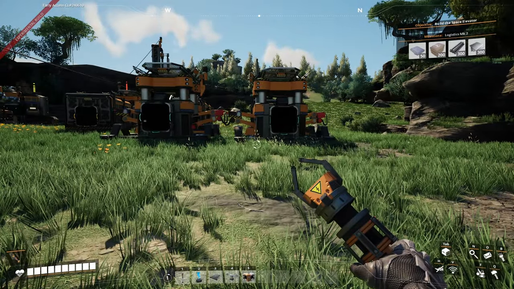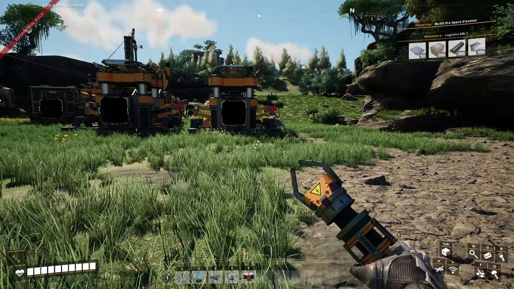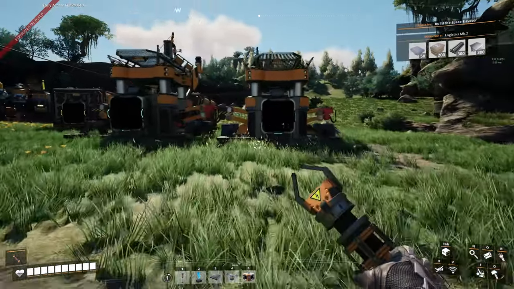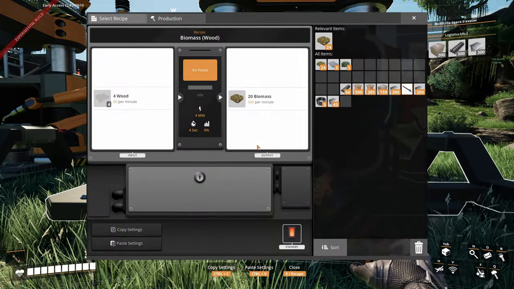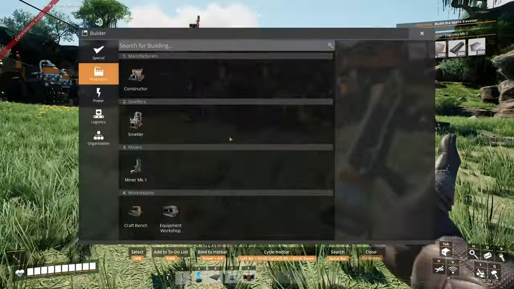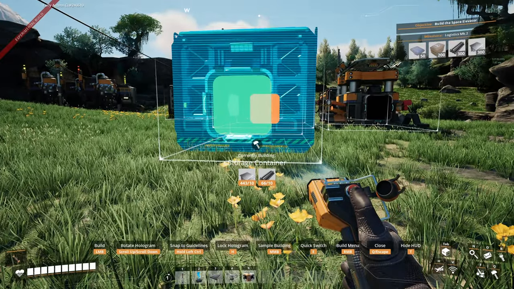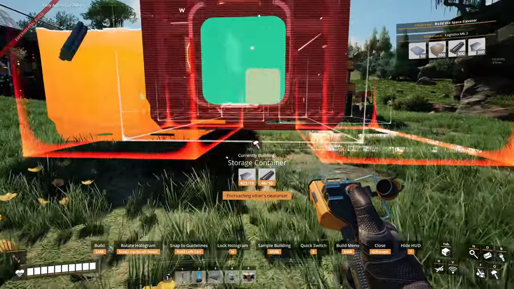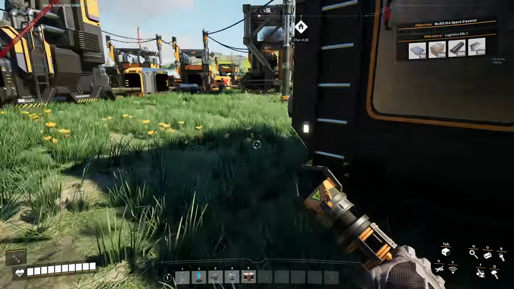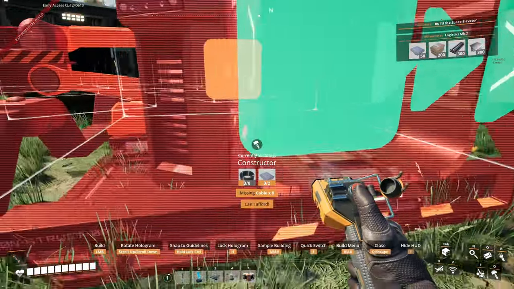So I'm gonna actually handcraft those off camera at some point. But let us get this set up now, even if it's not perfectly efficient. All right, so this is gonna be making biomass, this is gonna be making biomass, and then we're going to take them out of there into a storage container, and then you into another storage container, like so, and then we will use a yet third constructor.